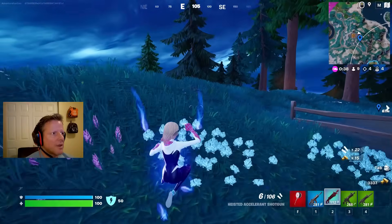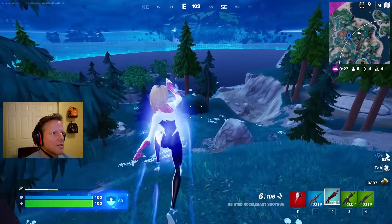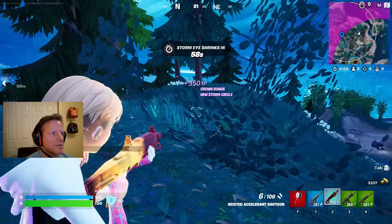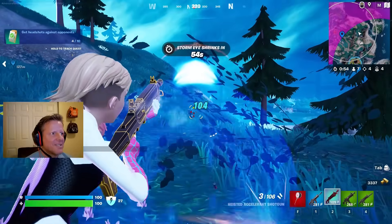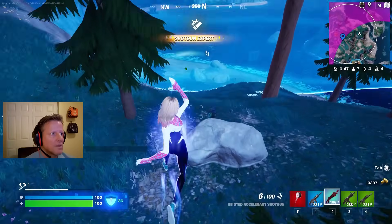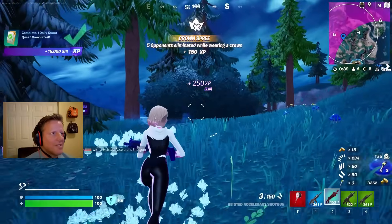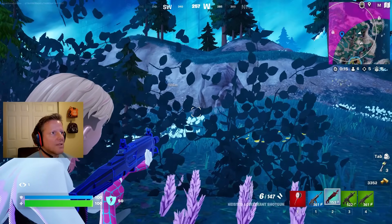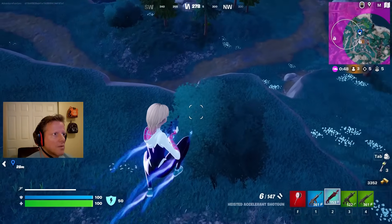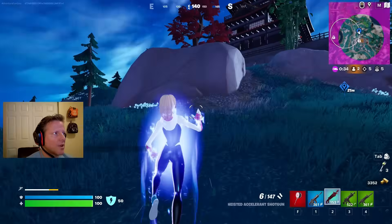Jump scare — I'm glad I was able to leap out of there. He had the high ground. Keep leaping. I wish I had another slap juice. Take it to the bush here — I hear somebody. Oh, he heard me, he's turning around, he knows I'm here. I'm just nailing him every single hit — not enough damage yet. Let's go for it — got him! This Heisted Shotgun is just awesome, I love it. Kind of sneak up there — it's a 1v2. Make it down to this bush. Missed that opportunity for the third party — it's 1v1 now.